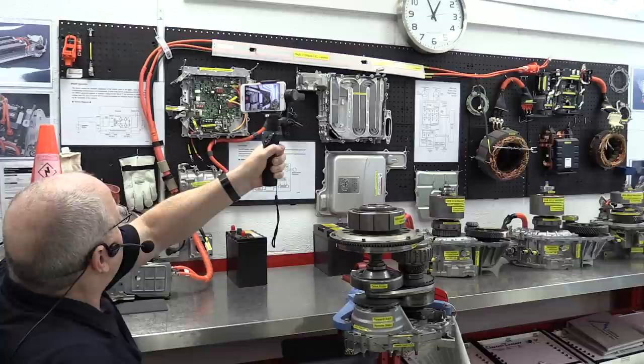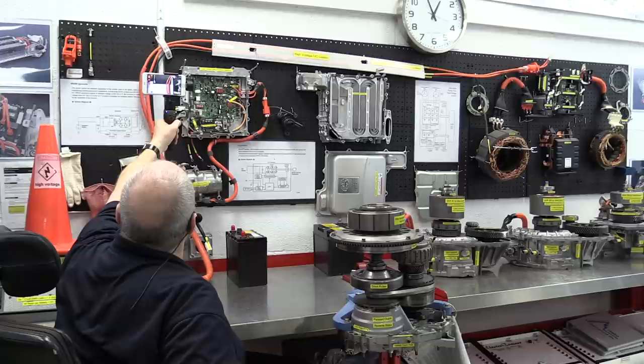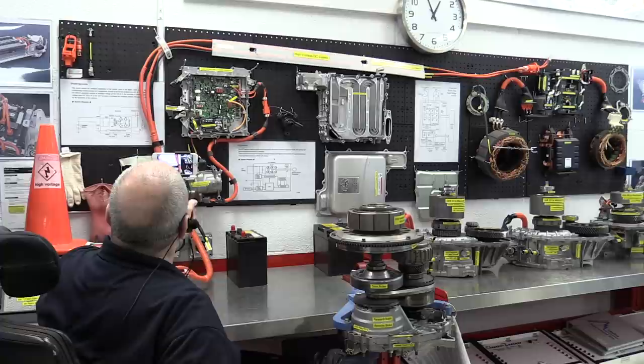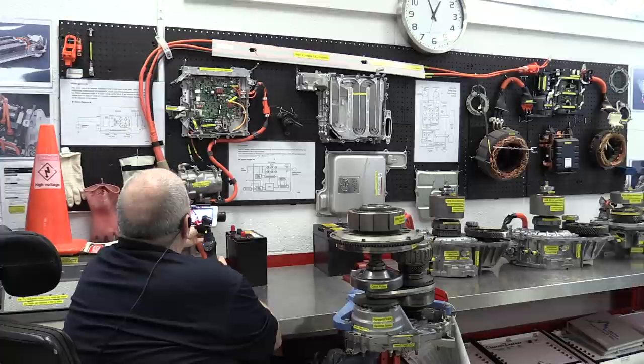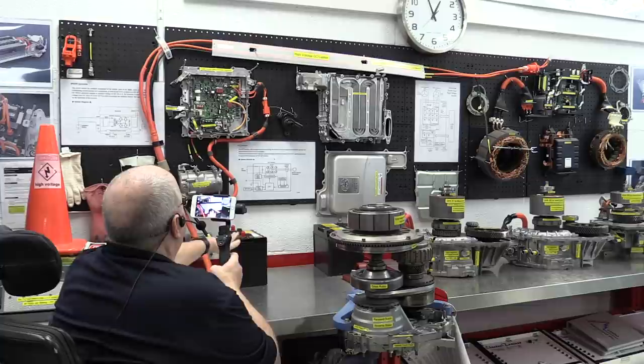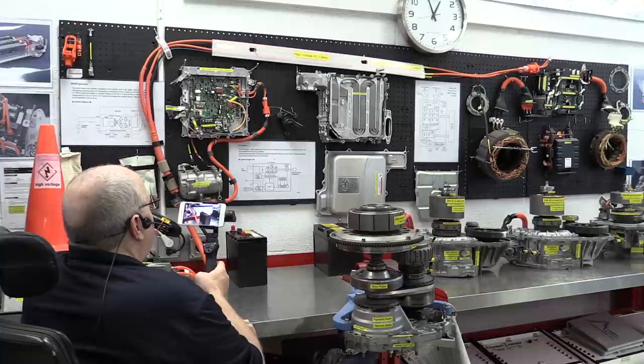But I wanted you to see, if we look real close here, there are actually three cables there. We've got the two orange cables that are the plus and the minus, the positive and negative cables for the high voltage battery. But then we've got this black cable right here that also goes to the front up to the underhood fuse block. And this is what connects to the positive post of the low voltage battery in the back of most vehicles.